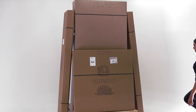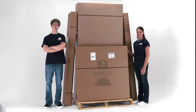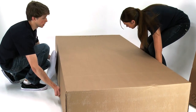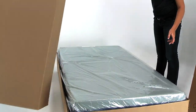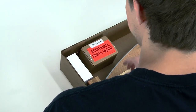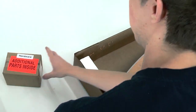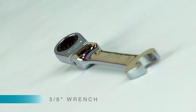Before we begin, we strongly recommend that this bed be assembled using two people. To begin, carefully unpack all the contents of your bed. Everything necessary to assemble your bed is included in a special box marked Additional Parts Inside, which is located in a box containing the headboard and footboard. However, one additional tool you will need is one 3/8 inch wrench.